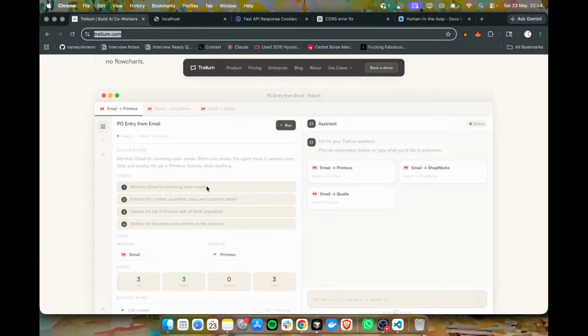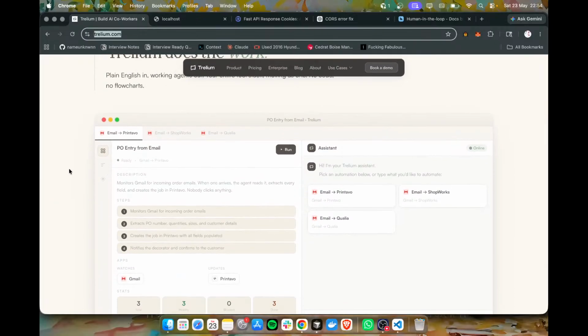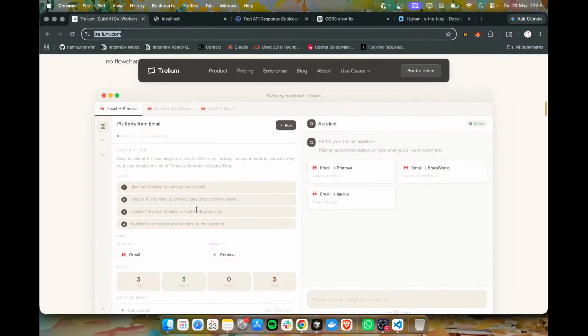That is not the right way. According to me, the right way would be: the user gives a prompt and it is sent to the agent. The agent chooses which tools to access on the basis of the prompt, and on the basis of that, I post a suggestion to the user: should I use this? This was my thinking. You are asking me to check all the emails, and if there is anything particularly important, extract that and print it out from Printavo. For example, I don't know what exactly Printavo does, but I'm assuming it does something similar to that, right?